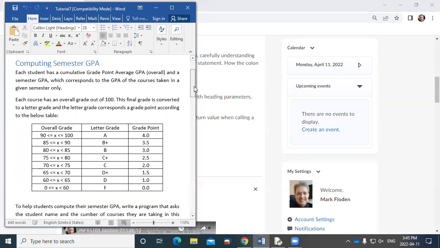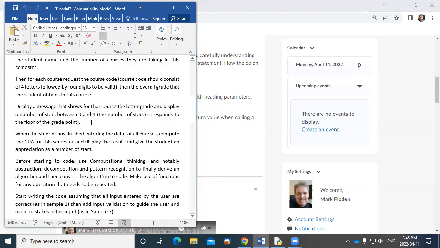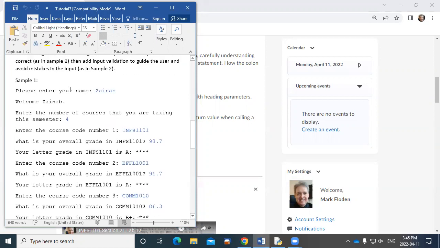So what is happening in this is, well, let's look at the program run. Program run is here. You ask the person their name, and then how many courses they're going to do. So then this sets up a loop. It's going to be a counted loop, which is going to be as many as you say you take there, right? And then you ask them for a course code, and we've got some error trapping in it, just to make sure that we get the right kind of course code.